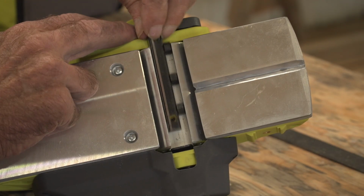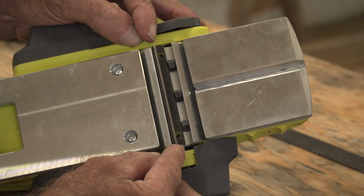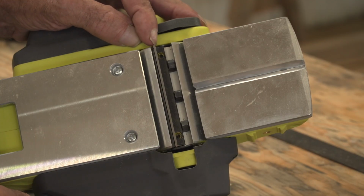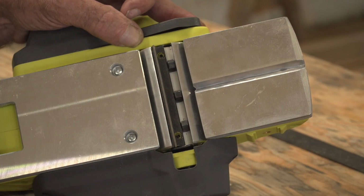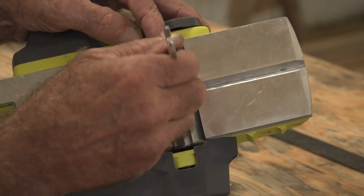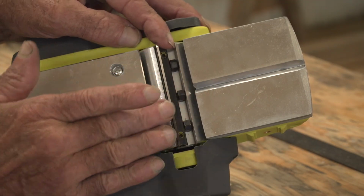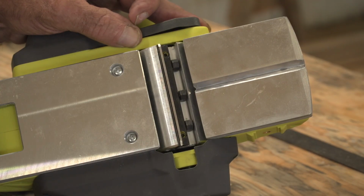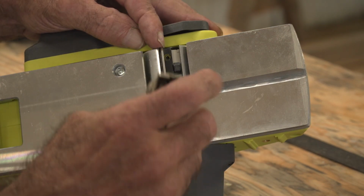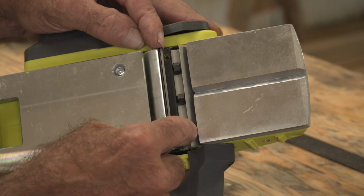There it goes. Now there's a little bar or a little plate on the very other end here that you just slide the pressure bar and the blade up against, like that. So it's in the right position that way. Now I'm going to tighten up one more of these little bolts like this. Now the next thing to do here is to adjust the height of the blades. And like I told you before, these little Allen screws right here are what adjust the height of the blade. And these just tighten it up.